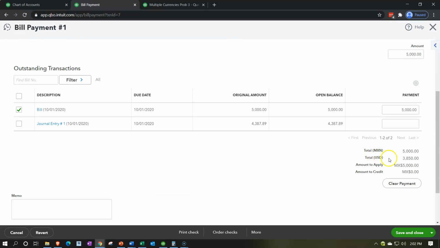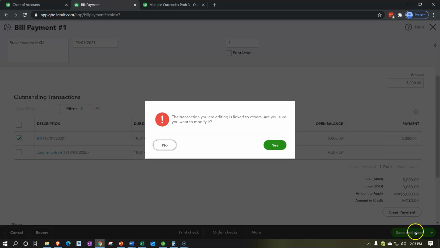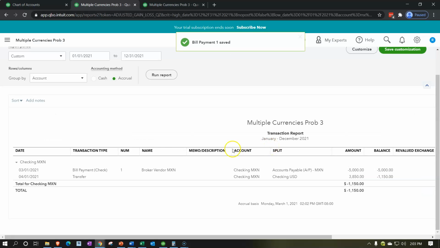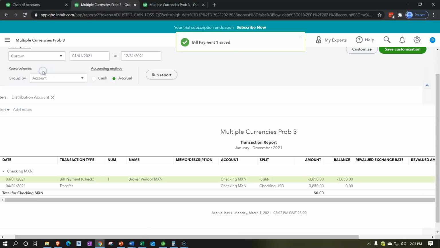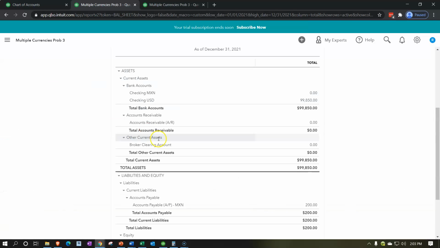So now we have our change down here. So now it was at 5,000 pesos, being the 3,850 in the US dollars. Obviously, that's just a practice exchange rate. So now let's record it out again. So I'm going to say save it and close it. And the transaction, our edit is, so I'm going to say yes. And so then if I go back up top and I go back then to the report, let's go back to the report, to the balance sheet.